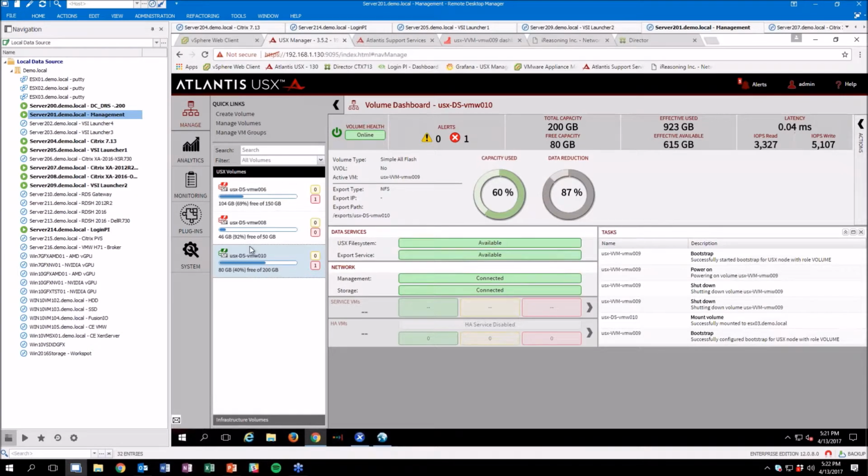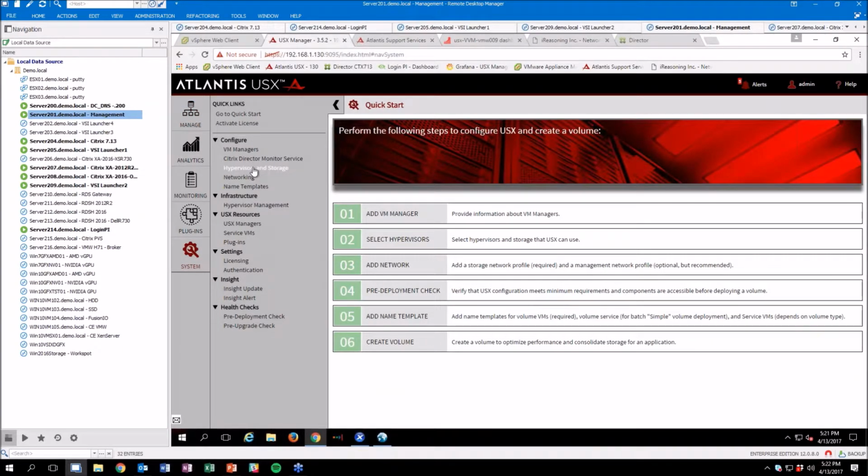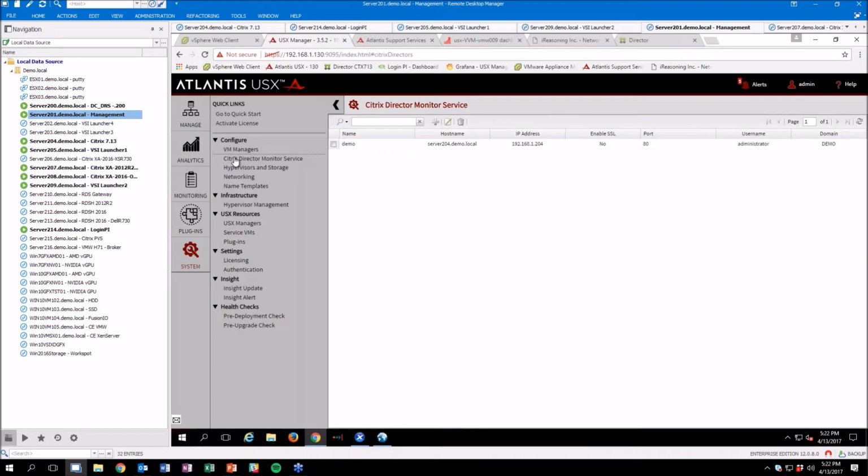And I will use this environment to connect with Citrix Director. So if you go to atlantis.com/CE, so CE from Community Edition, there are also some quick start guides and some other videos which we recorded earlier to explain how you can set up Citrix Director integration. But that's already done, so I won't spend time on how to set up Citrix Director integration, because that's a waste of time. I'd rather spend some time with some new things. But this is how it's being configured.